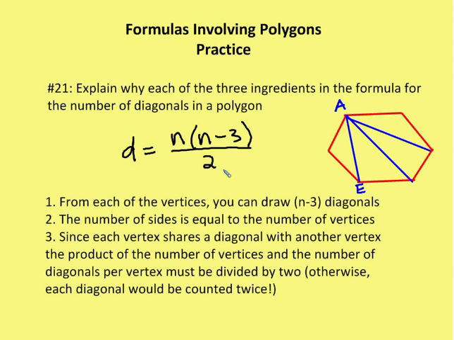So again, the number of sides equals the number of vertices. From each vertex you can draw (n minus 3) diagonals. So I have the number of vertices times the diagonals per vertex. Since I count them twice, I divide by 2, and that leaves me with the total number of diagonals for the polygon.